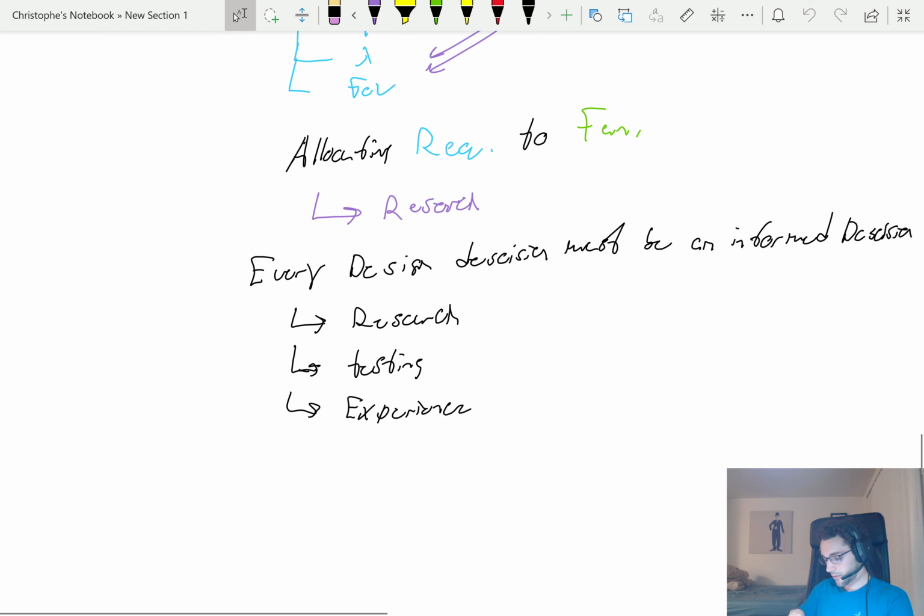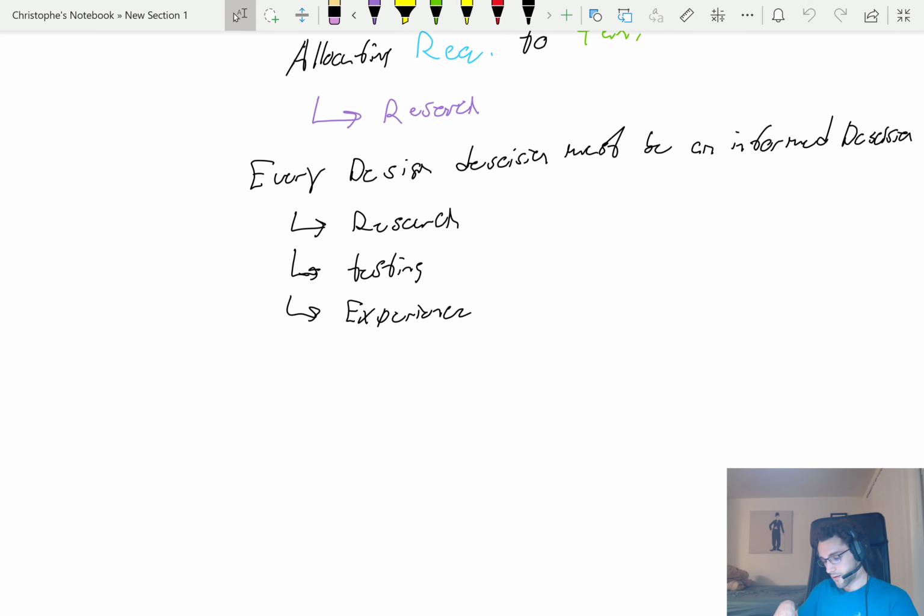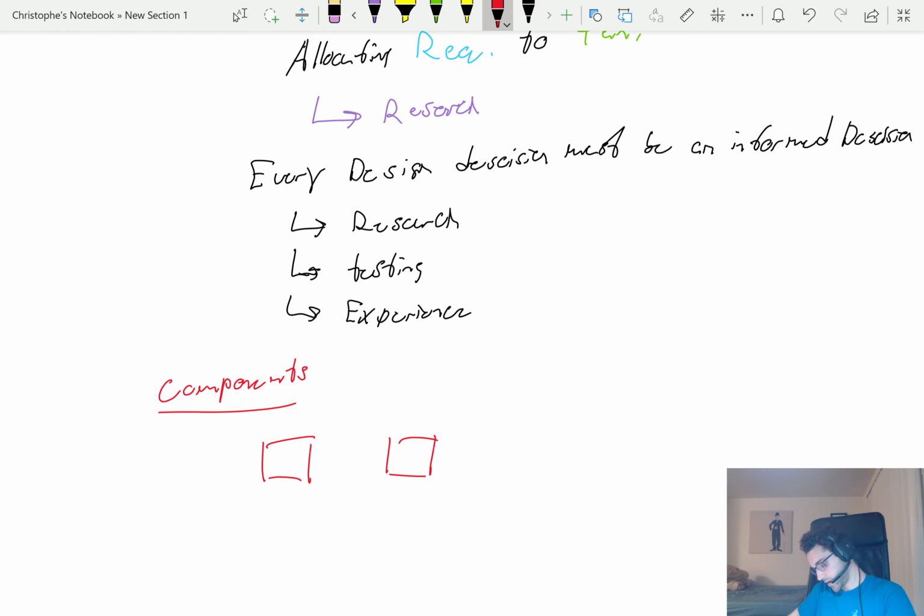And this is where we start to build out the component tree. So the components, the second tree. So as you're doing your research, you go, all right, we need subsystem A, subsystem B, and we need subsystem C.